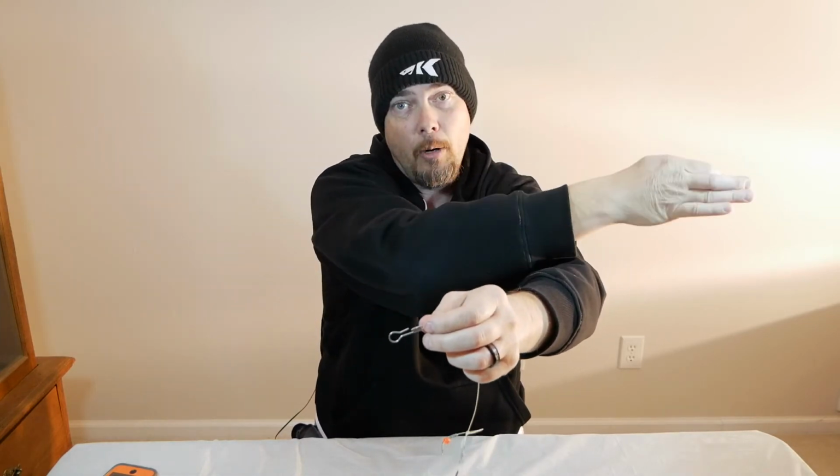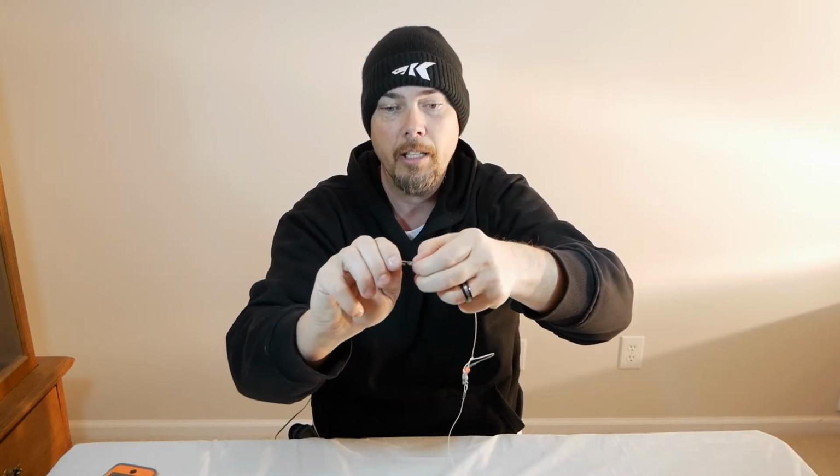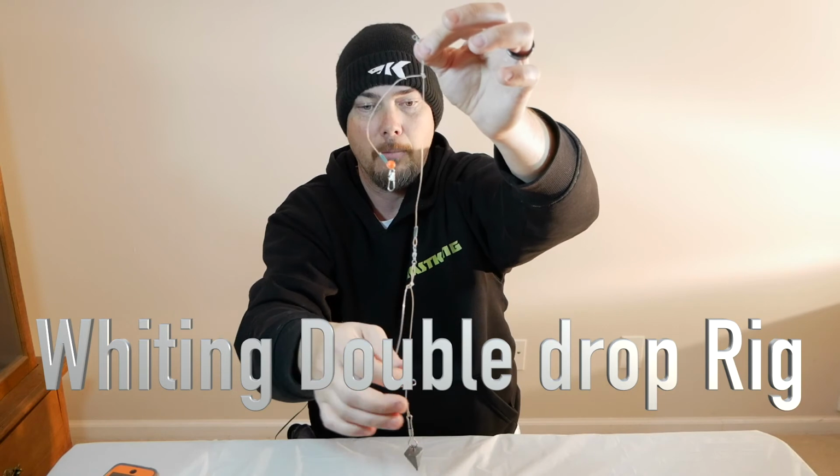You can take that off if, say, the current starts getting too much to keep the bait in place. Depending on the tide, you may throw it out here and it's going to end up over here pretty quick. So sometimes you've got to up that weight to maybe a 2 ounce weight to keep it from going with the current so quick. You just put whatever size weight you want there. I usually start with a 1 ounce weight, and I'll slide that up there, and there you go. And I just cast that out. And that, guys, is your drop rig.